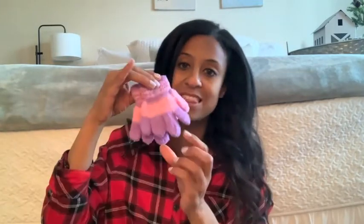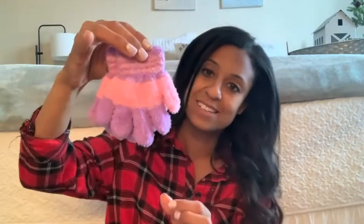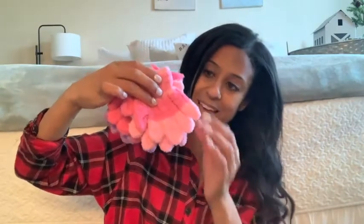Another thing she's been asking me for are gloves. And like I said, we have a cabin and it snows there, even though we are California people, but it snows at our cabin. So I picked up these little gloves. And it's always hard to find finger gloves that fit their little hands. So I'm hopeful that these ones from Amazon will do the trick. And they came in a 3-pack. So pink and purple, her favorite colors, pink and white, and dark pink and light pink.